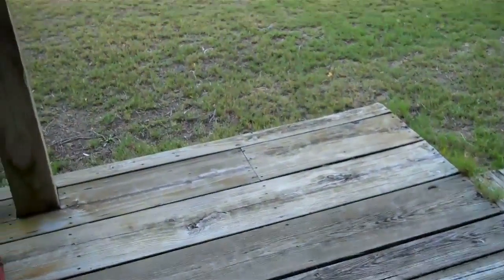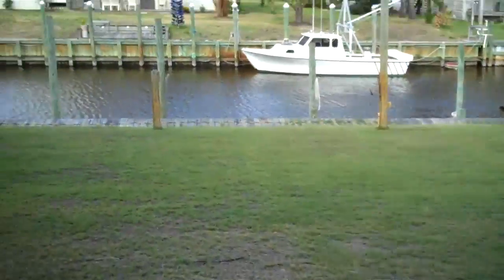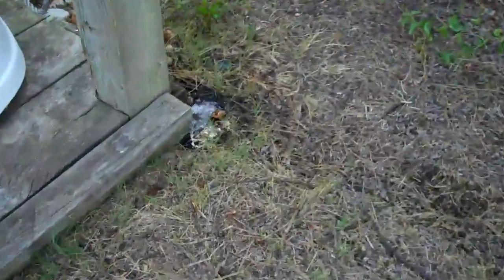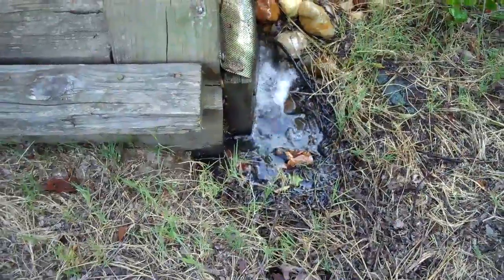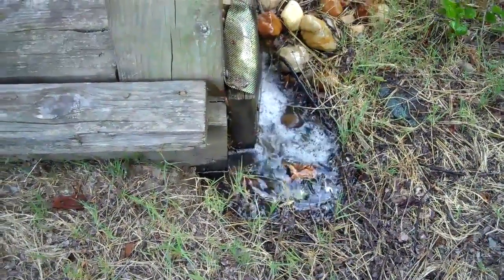I know it sounds noisy, but it's actually really quiet. Backyard. Garden's getting beat up by the wind. But there's the exhaust. Very quiet.